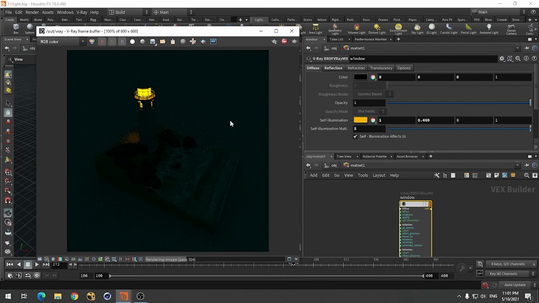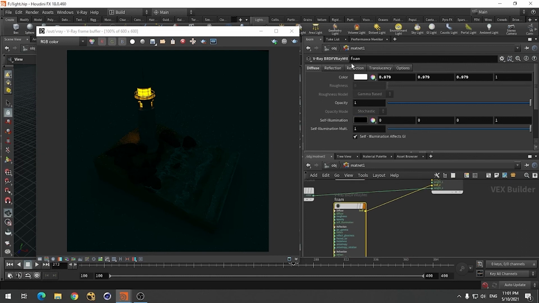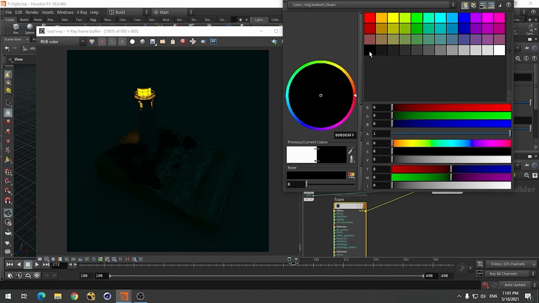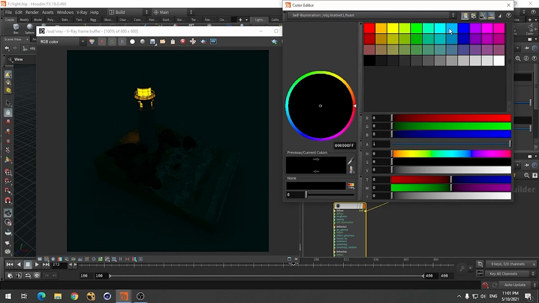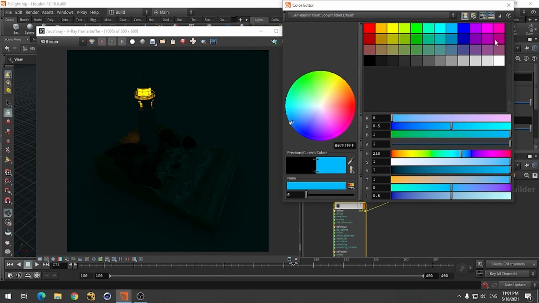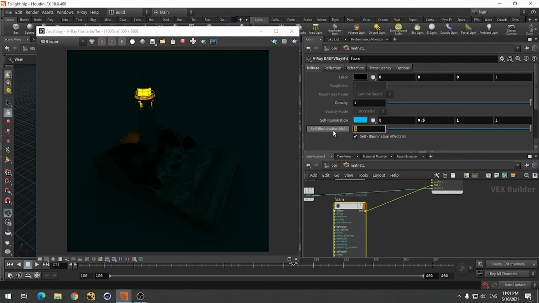See, and for the ocean I have used the same technique. For that I have used this foam white. For that I am not using foam white, I am using a bluish cyan color for self emission, something like this color. And I think I have used a value of 2 or 3.